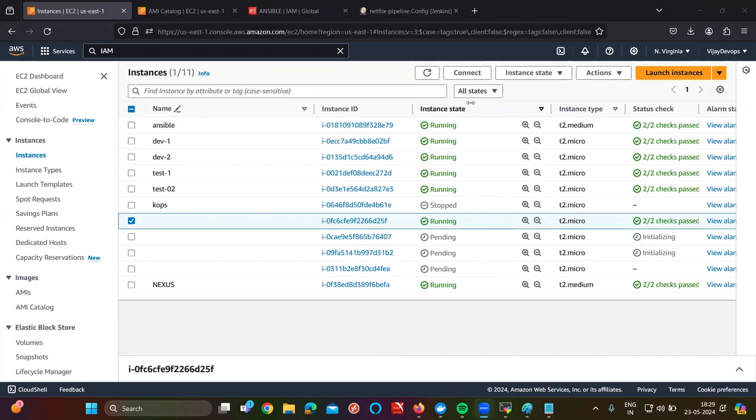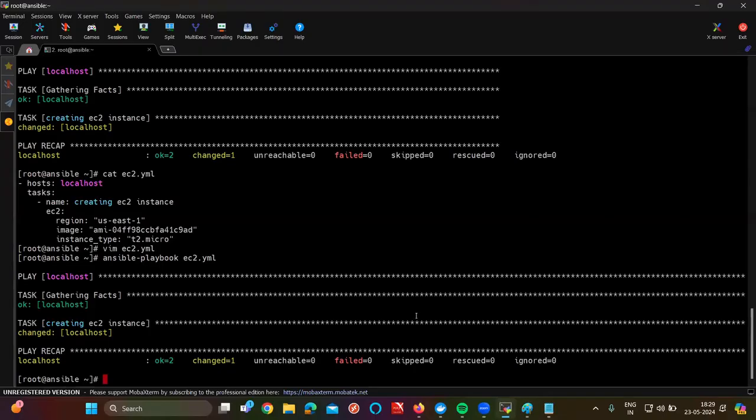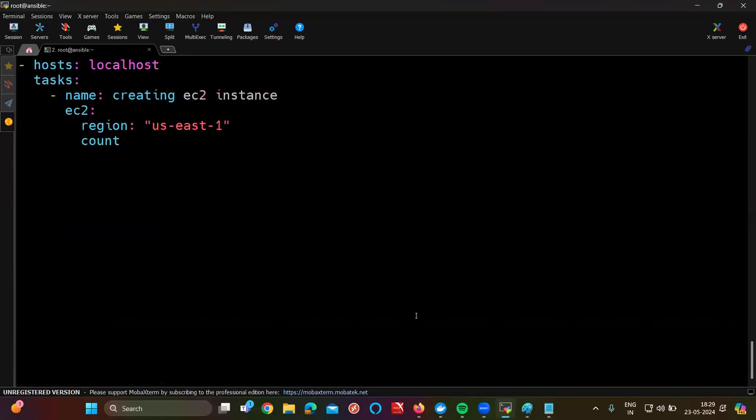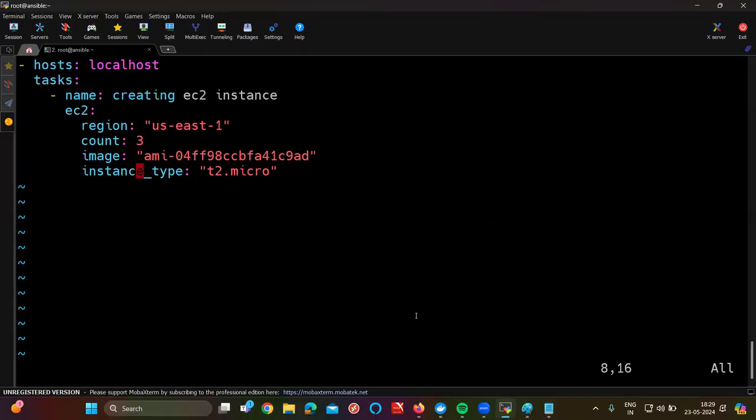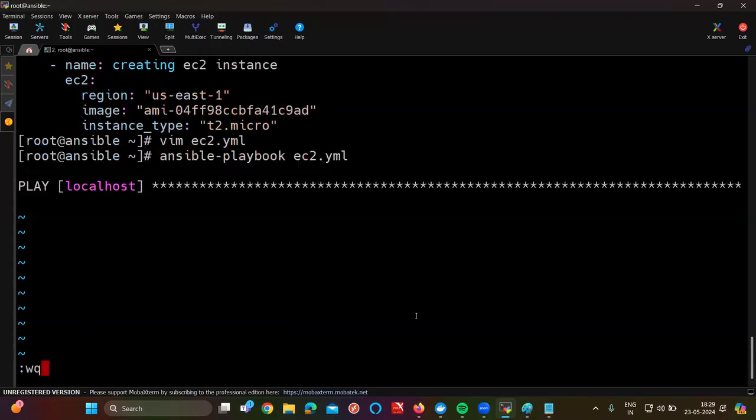And can we give the name to the server in the playbook? Definitely. Sir, if you want to add the names, how to add the names? vim EC.yml. See, what your doubt is how to add the names. So it is very, very easy. Just to give instance tags. Simply if I give name, see what will happen. Simply I'm giving something called as name ABC. I'm just trying to add this one, but see what will happen.